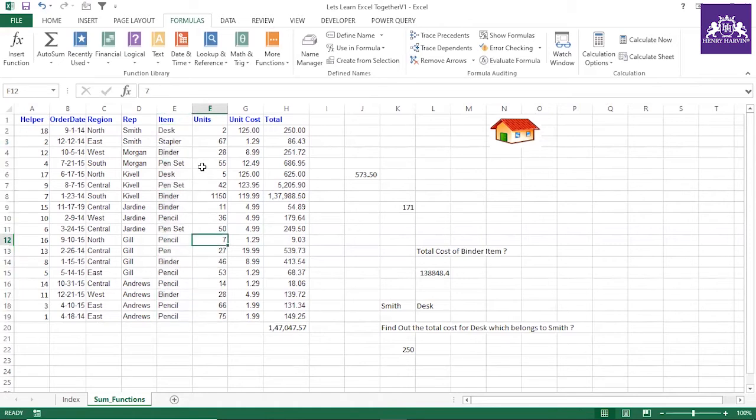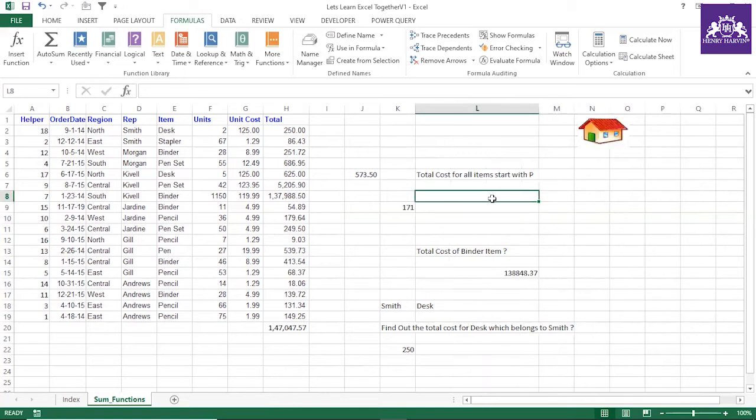But now I want to see how much cost somebody has to bear if we talk about all the items which start with P, maybe pencil, pen set, pencil, pen, because these are the items which will come. Pen set, maybe it is a bundle of 12 pens or whatever. Pencil again, whatever. So now let's get me the sum of the total cost for all items that start with P.